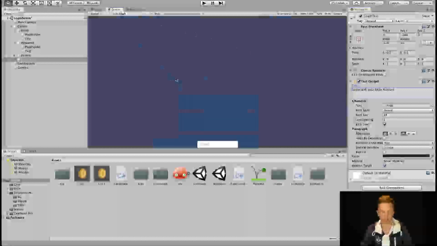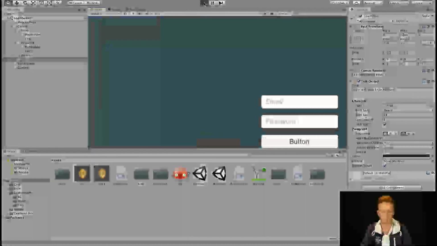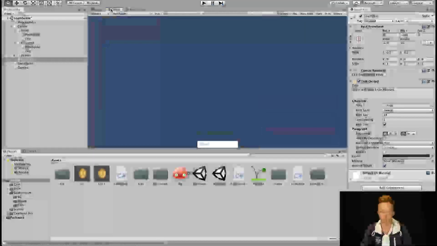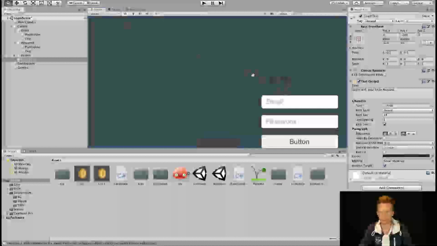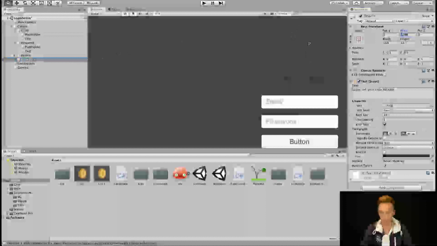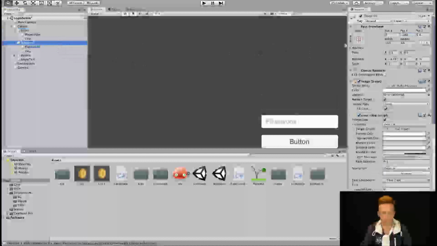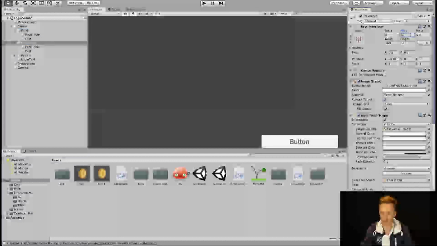Now let's see how this looks. We can either check here in the game preview right here, or we could launch the game by pressing play. That should launch our actual login screen. Oh yeah, as you can see, we need to move up our elements. They're out of the picture. So let's move all of these up. Let's put the text at 100. Let's put our email at, I don't know, 80. Let's put the password at 60 and the button at 40. Let's see how that looks.